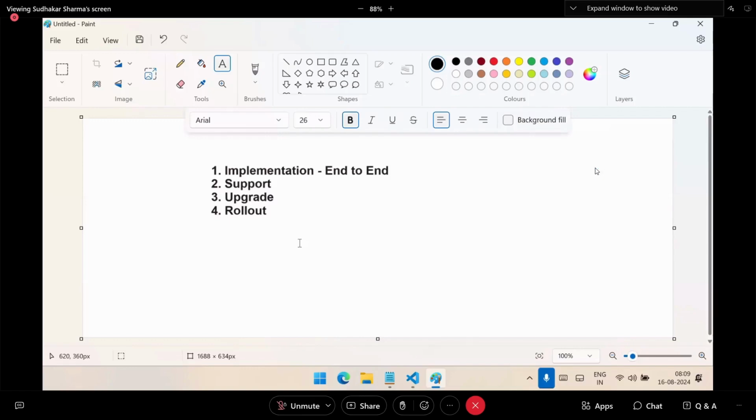Upgrading means from the old version to the new version. Then they need a person who has experience in both old and new versions. And they don't need them for a long time because an upgrade will finish in just 1 or 2 months. They just have to upgrade from the old version to the new version. These kinds of requirements will come with a contract role. They say that we want only for 3 months, right? That is upgrade. We have software project types: implementation, support, and another one, upgrade.